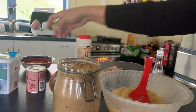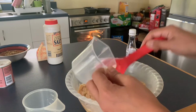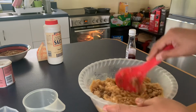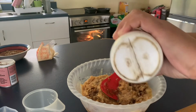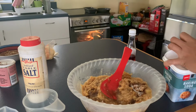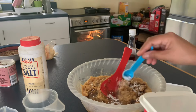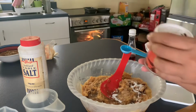2 cups of brown sugar. So we'll add 1 cup of brown sugar and another cup of brown sugar. So that's 2 cups. We'll also add a teaspoon of salt, and 2 teaspoons of baking soda. And then 2 teaspoons of cinnamon.